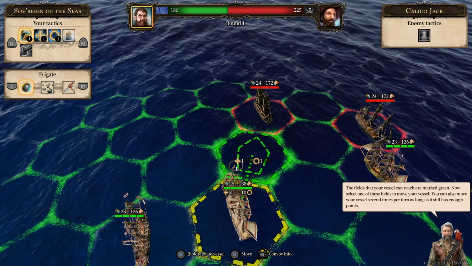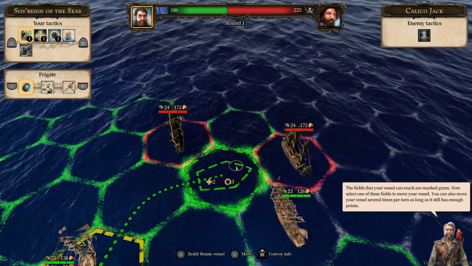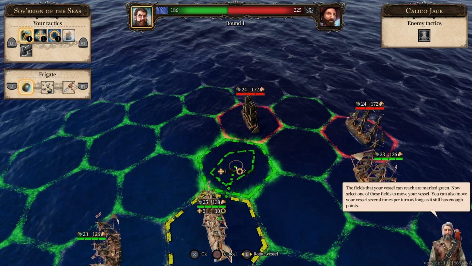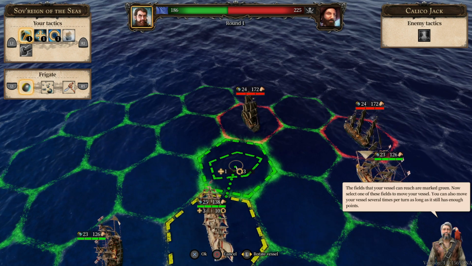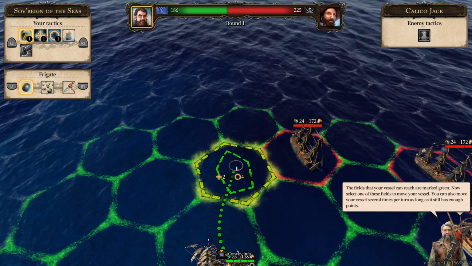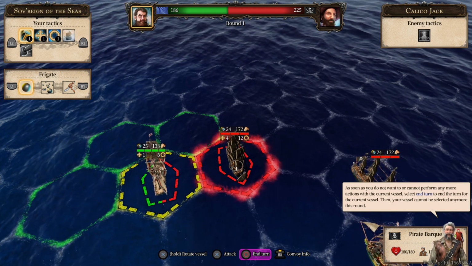The fields that your vessel can reach are marked green. Now select one of these fields to move your vessel. You can also move your vessel several times per turn as long as it still has enough points. As soon as you do not want to or cannot perform any more actions with the current vessel, select End Turn to end the turn for the current vessel. Then your vessel cannot be selected anymore this round.